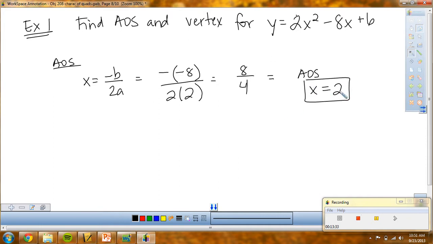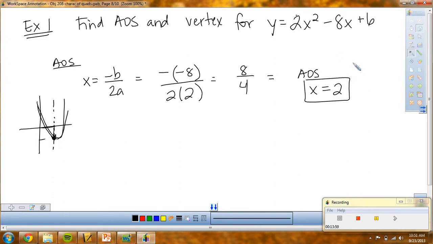So now that I know my x coordinate of my vertex, right here I have a quick sketch. I know it's opening up because it's a positive graph. It's going to shift somehow, right? But great, looks something like that. I know that my axis of symmetry is going through 2, which means my vertex, if I drew this more accurately, would be at 2 over, and then I need to find my y coordinate.